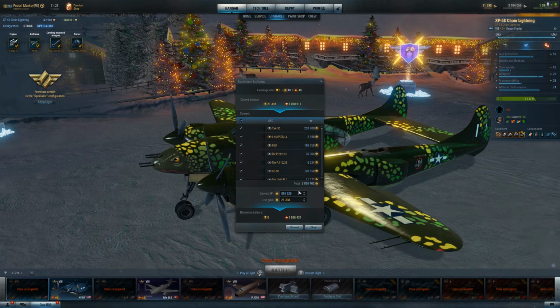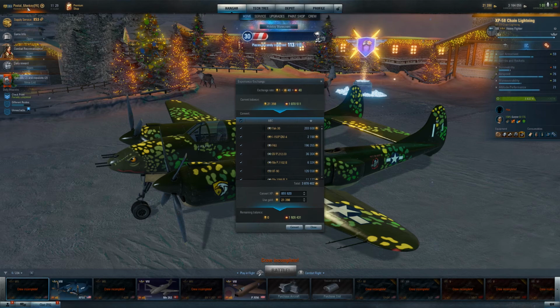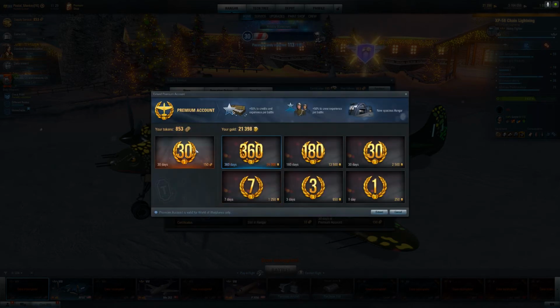And so, it's pretty funny that people don't take advantage of the free XP crossover from World of Warplanes to World of Tanks, considering you don't need to play all that often to get whatever you want. You can get tokens here that allow you to get premium time for free. 30 days of premium time, 150 tokens.